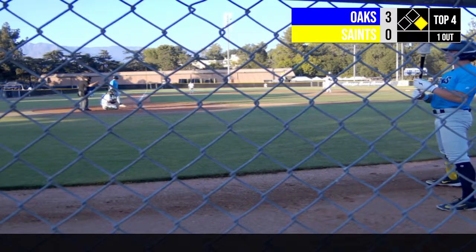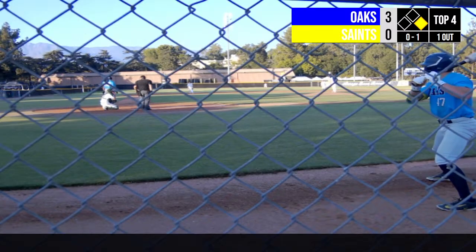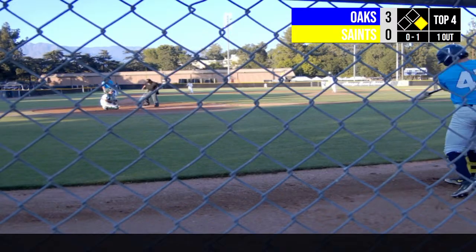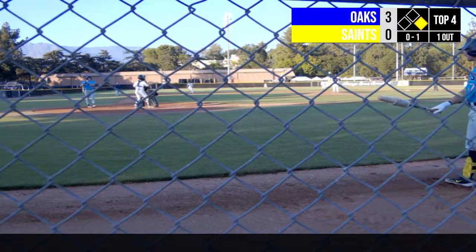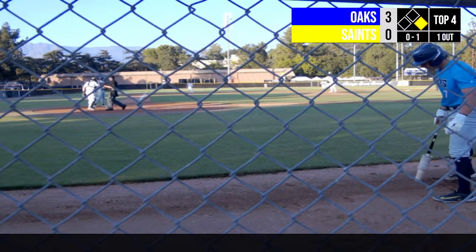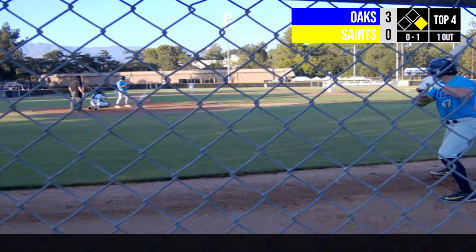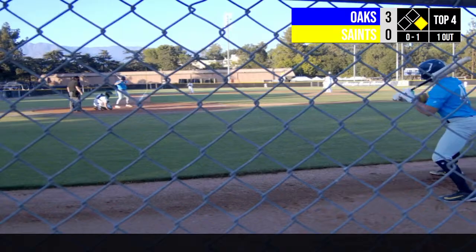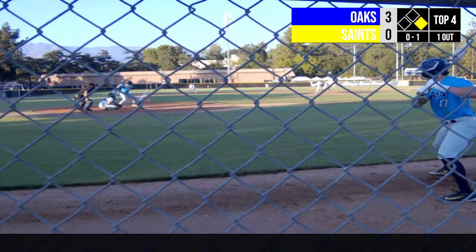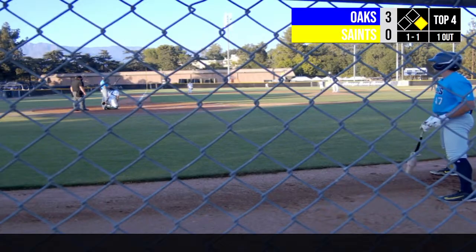First pitch is a strike on the lower inner part of the zone to Brady Hewitt. He popped out his first time up. Time is called, and it appears that Canet has something in his eye. Yeah, maybe some dust. So no balls and 1 strike on Hewitt. Tyler Holly at first base, 1 gone in the top of the 4th. The 0-1 misses a little bit low for ball 1. Nice framing job there by Canet.